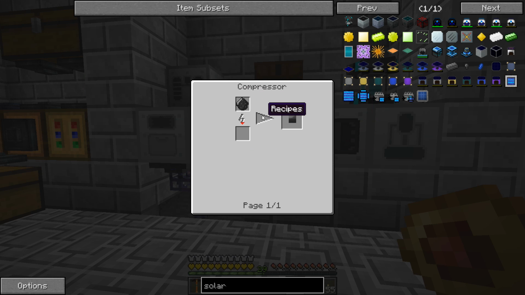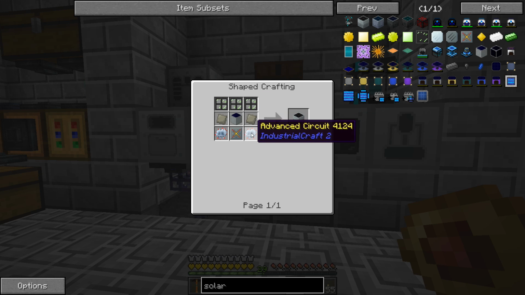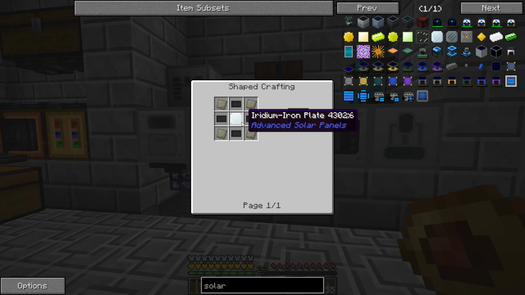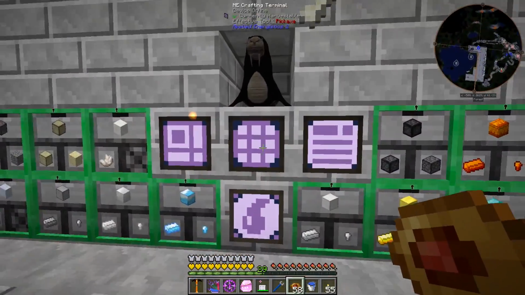Coal chunks, I'm going to have to set up actually a lot of these processing patterns specifically for these things. But some of these we already have set up, like the advanced circuits. I think this is one I'm going to have to set up. That uses a Cenarium piece. I'm not 100% sure. Iridium ingots. Okay, so that's something else. I'm not 100% sure if I have Cenarium pieces because I know we were doing the full things of glowstone. I might have made some up initially.